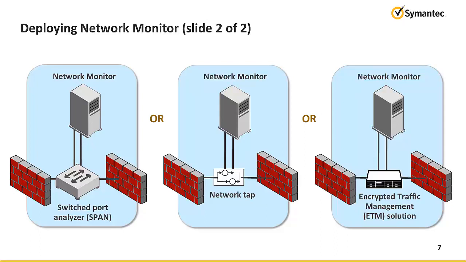Port mirroring requires a network switch that includes this feature and is a viable option for networks with lower levels of traffic, less than 1 gigabit per second. When you use a network tap, all network traffic passes through the tap, and the tap sends copies of every packet to the 2 monitor ports of the Network Monitor server. The tap method separates inbound and outbound traffic, so that traffic can be reassembled for analysis without corruption. Using a tap with Network Monitor is the recommended approach for networks with higher levels of traffic, that is, 1 gigabit per second and higher.